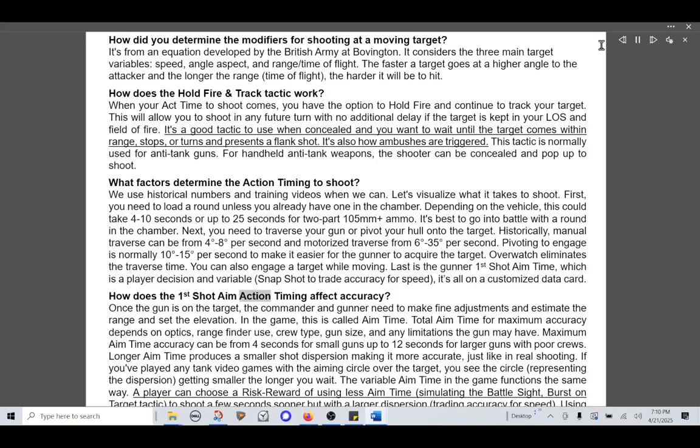How does the first shot aim action timing affect accuracy? Once the gun is on the target, the commander and gunner need to make fine adjustments and estimate the range and set the elevation. In the game, this is called aim time. Total aim time for maximum accuracy depends on optics, rangefinder use, crew type, gun size, and any limitations the gun may have. Maximum aim time accuracy can be from 4 seconds for small guns up to 12 seconds for larger guns with poor crews.